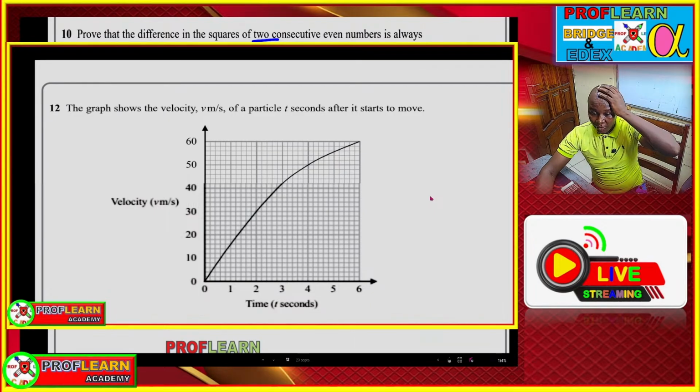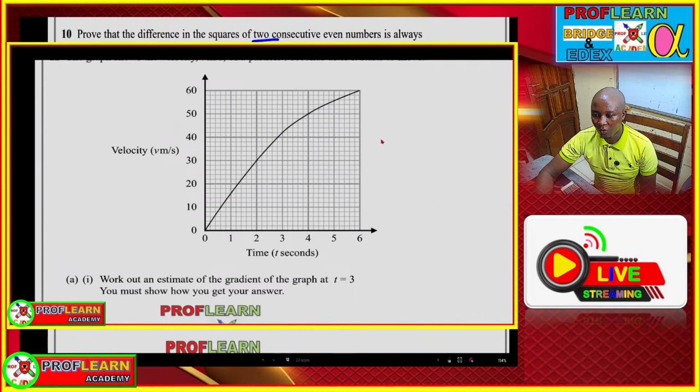Question number 12, in GCSE Math, you may be given a question like this from the graph, and then you are expected maybe to find the gradient of the curve. So something that you need to remember here is that you need to locate the point where you are told, and then draw a tangent. And remember, a tangent is a line that is touching a curve at one specific point. Then we can do rise and run. Okay, we have run and rise there.